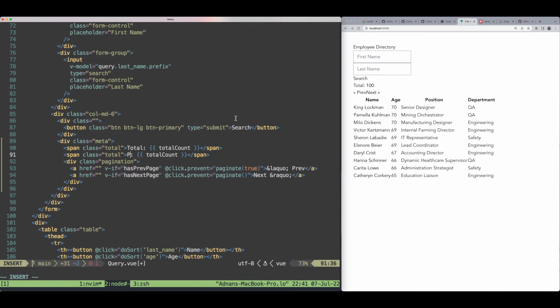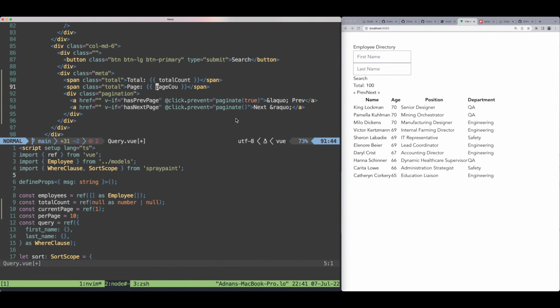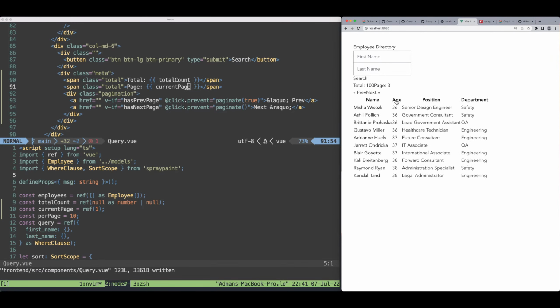So, page, I think it's page count. No, it's not page count. Current page. So we're on page 3, right? And I sorted. And in this case, the page 3 remains and the sorting happens. So it's pretty much what you'd expect.